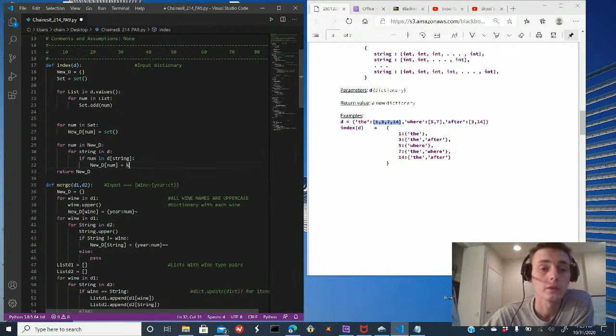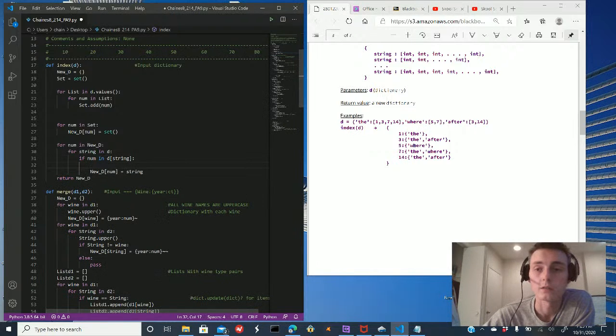So num is equal to string. Or I guess we would need a set, because it could appear multiple times.